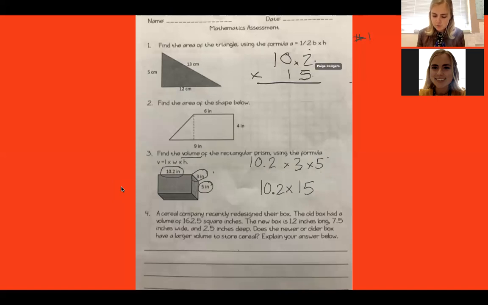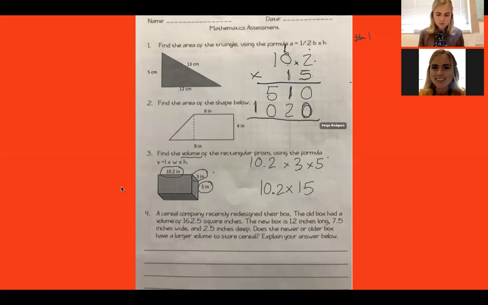So 5 times 2 is 10. 5 times 0 is 0, plus 1 is 1. 5 times 1 is 5. Then I'm going to add a 0 from my tens place, because when I multiply 1 by each thing, it's like I'm multiplying by 10. So 1 times 2 is 2. 1 times 0 is 0. 1 times 1 is 1.